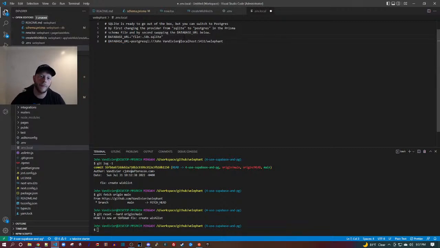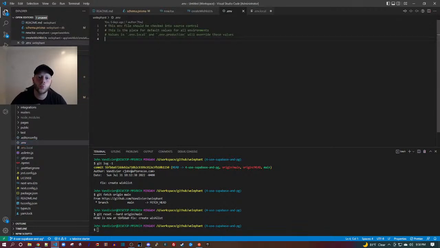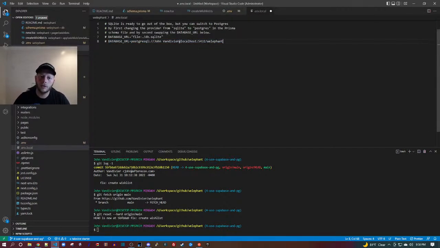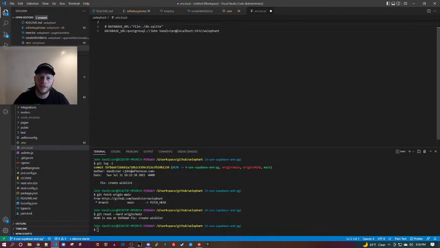So let's comment this. Let's move this over here. I'll have this username foobar. So this is definitely fake. But it's serving as a template for anyone who checks out the code base. They will know that this variable is needed. Okay. Now, I'm going to uncomment this line. I'm going to drop the top 3 lines. Okay. And now I need to get my correct database URL.